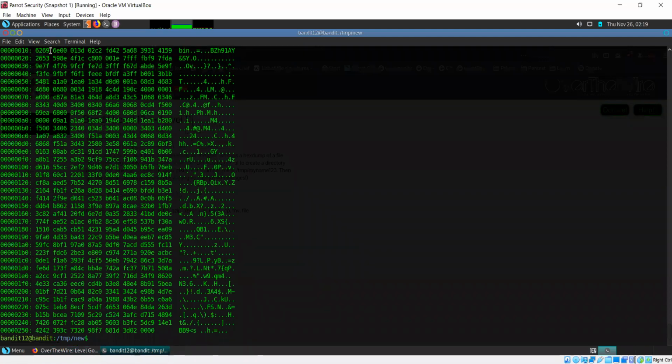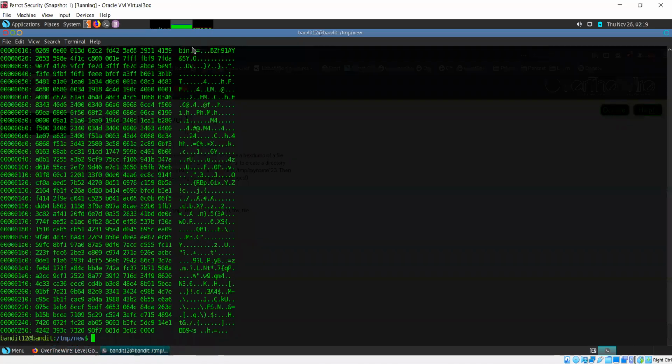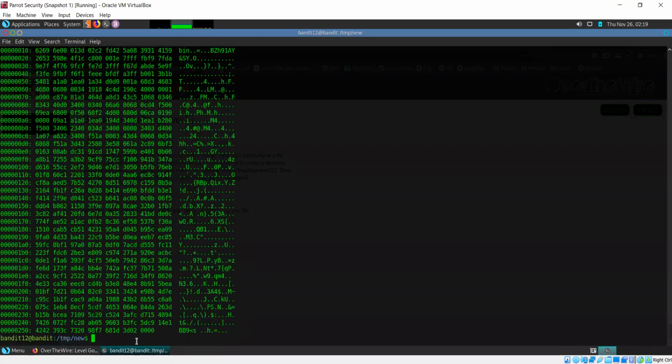This is all in hexadecimal, and it's also showing you the non-hex dump format. The first thing we need to do is convert this hex dump to the actual file. So what can we use in this case?